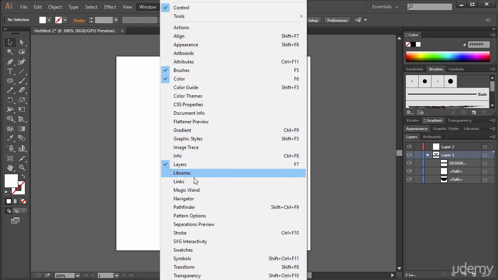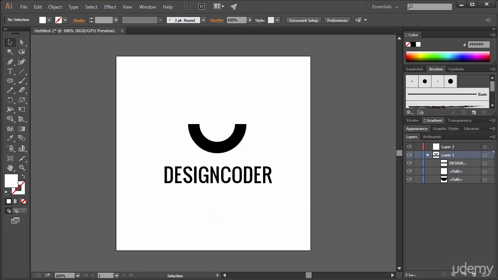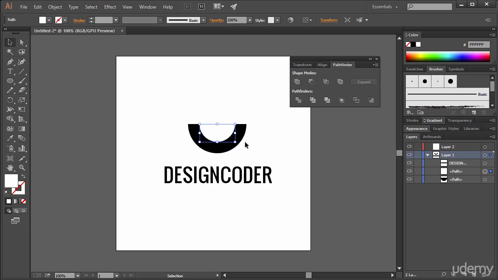So we go to Window, Pathfinder, and that's showing up off my screen. There it is. And the Pathfinder allows you to do a lot of different things with multiple objects. So if we wanted to cut this object out of this object, the way we would do that is by taking this right here, hold Shift, left click, and select this so we can see both of these are now selected because the little selector icon is also outlined here. And what you would do is choose this right here, which is minus front.